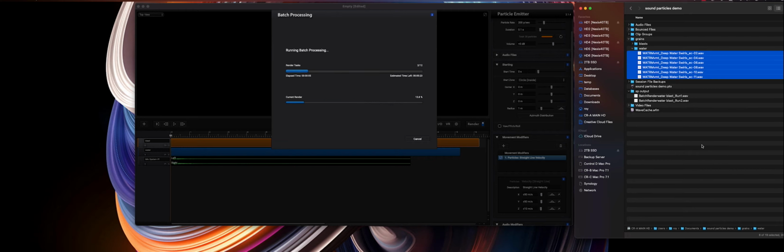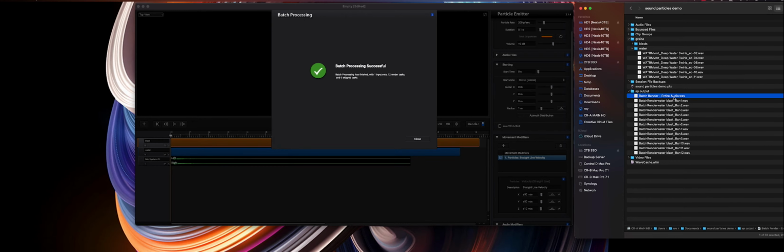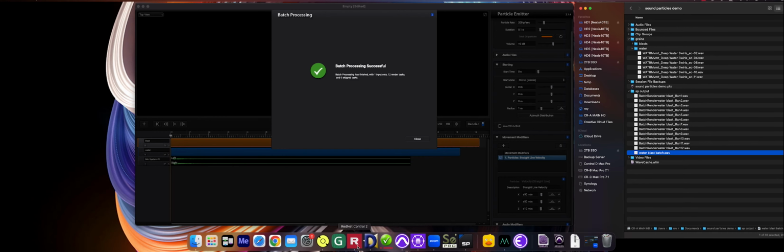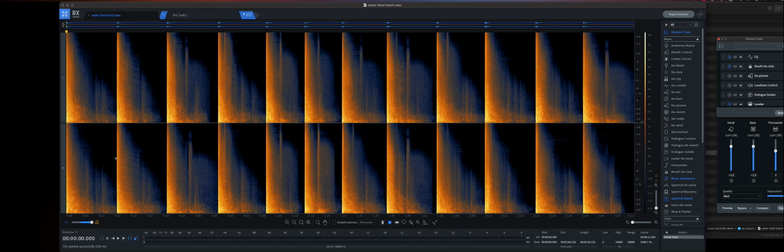There they go. We just call this guy water blast. Last batch. And if we chuck this dude into RX, there's all our water blasts.